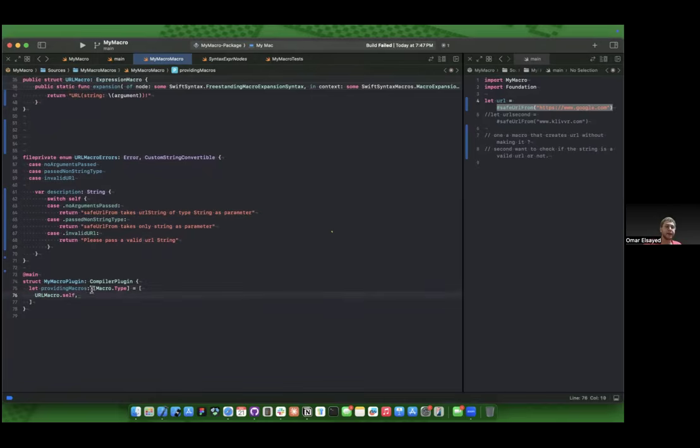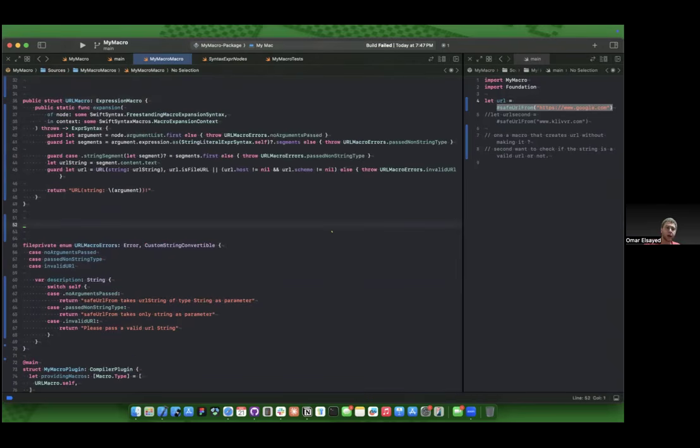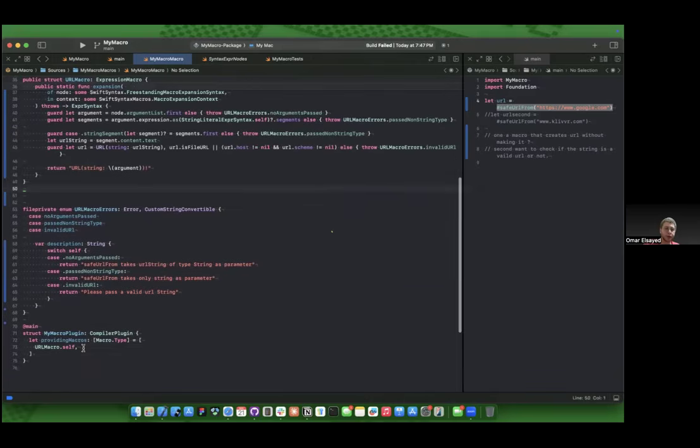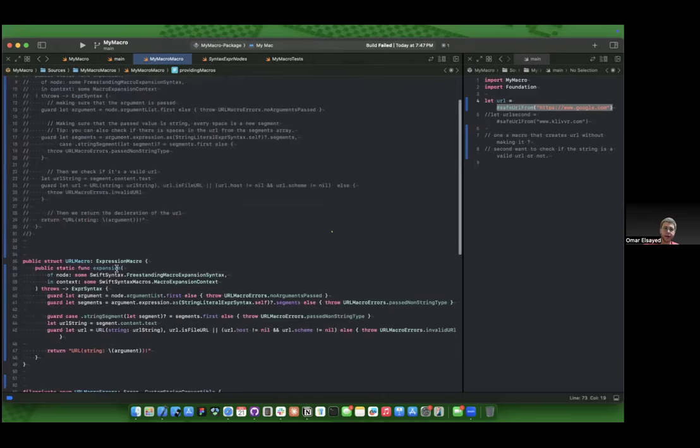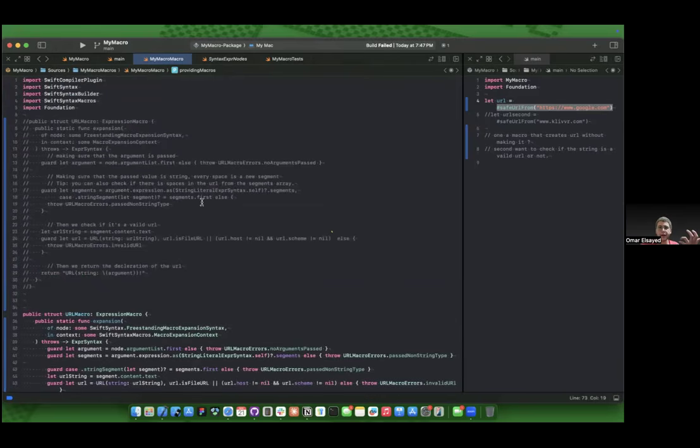This array represents all the macro types you have declared, so if you have more than one macro, they will also be passed in this array. At this point, you have created a macro and you can use it in your code base right now.